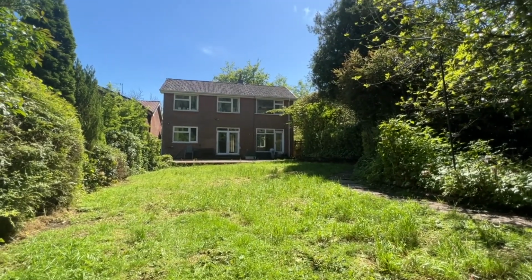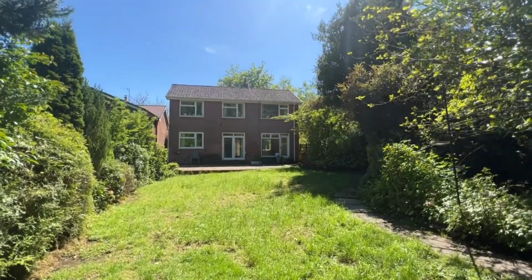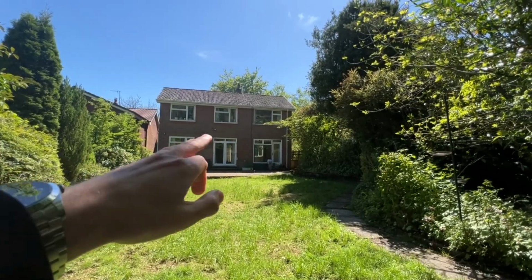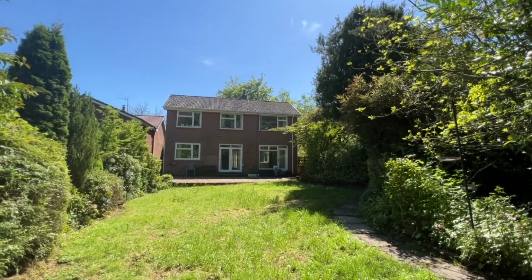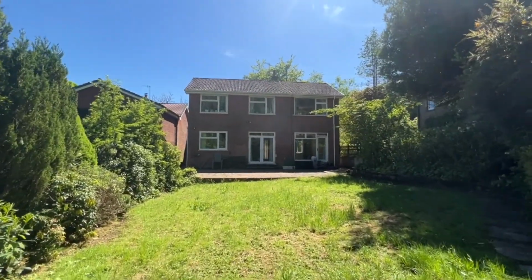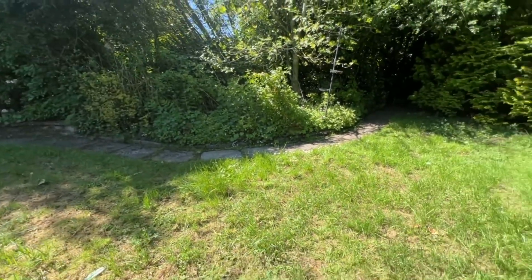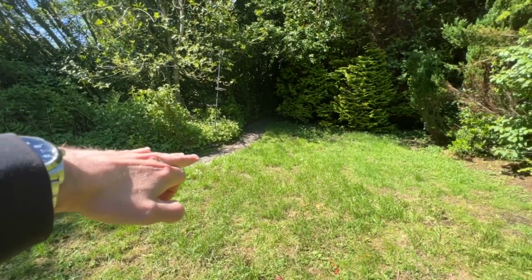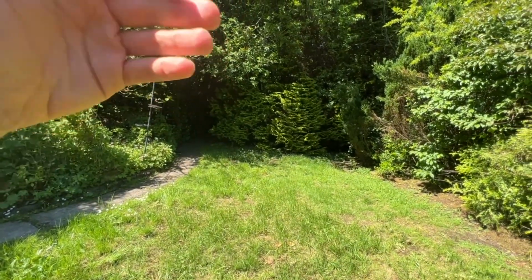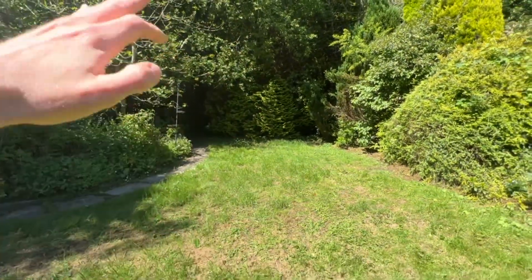This just gives you an idea of the rear of the property. Absolutely gorgeous day to be having a look. It's a large patio area. You can see outside tap, lighting, other bits and pieces that perhaps you take for granted, but it's worth pointing out. I'll spin the camera around and you can see this curving footpath, because the garden and the plot go beyond where you'd think the natural boundary would be, which would be the head of the trees at the end of the lawn.